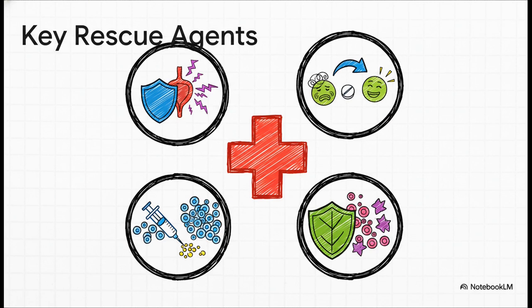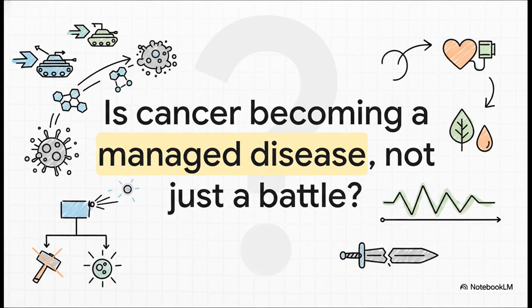To control that horrible nausea and vomiting, we have powerful drugs like ondansetron. And to help the body's white blood cells recover so it can fight infection, we give agents like filgrastim. These support drugs are what make it possible for patients to tolerate the high doses of chemo we need to destroy the cancer. So what's the key takeaway from all this? Our approach is evolving. We're getting smarter, we're getting more precise, moving from brute force to these very targeted tactics.